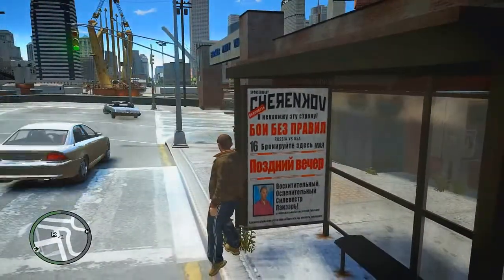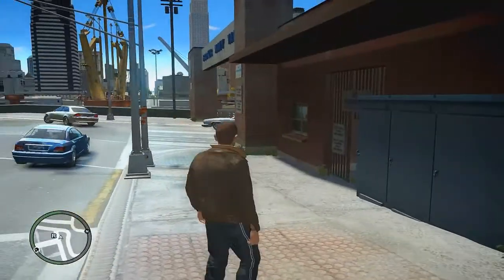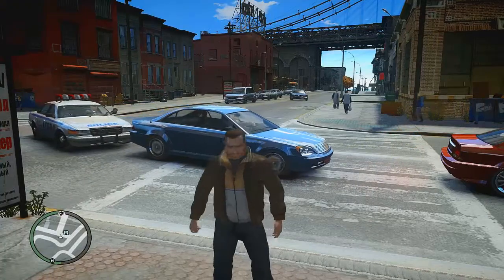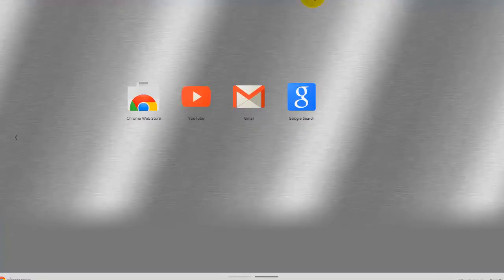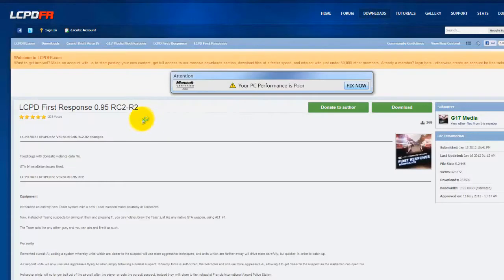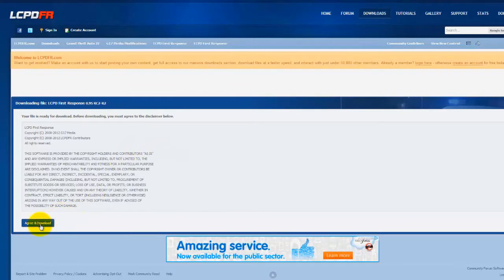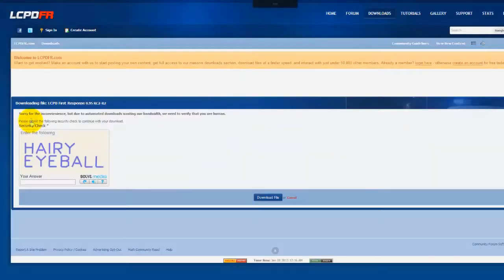Okay, so let's go back to installing the LCPDFR mod. Let's download. Let's go to LCPDFR's first response. With this site, you want to click on download, and then you agree and download. It just tells you about the game, and you click download again a couple of times.